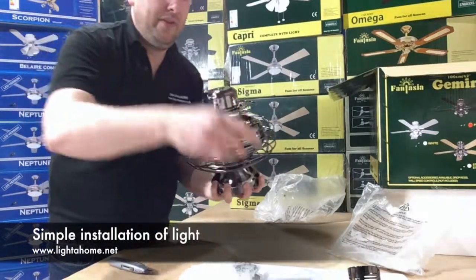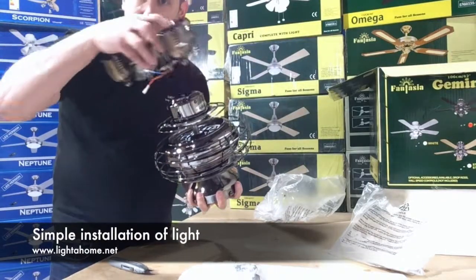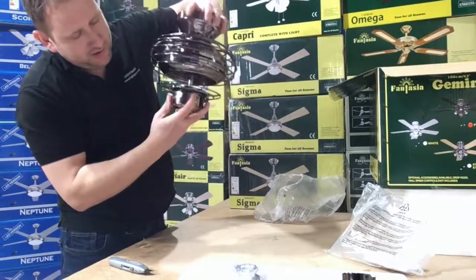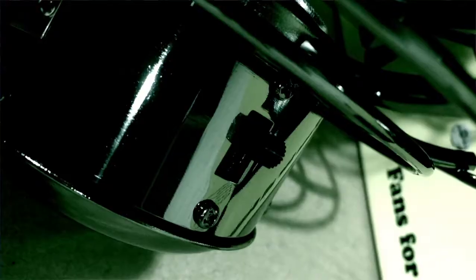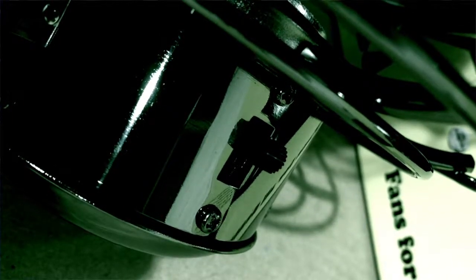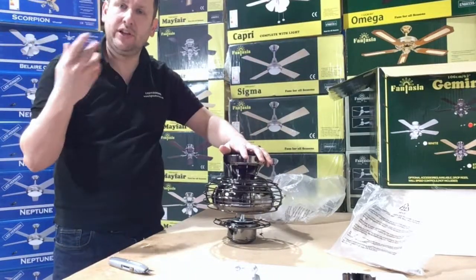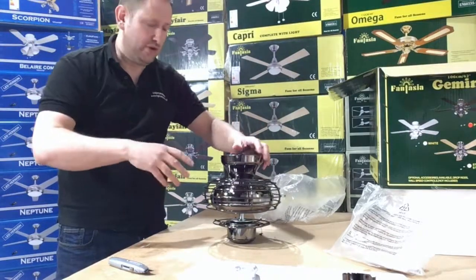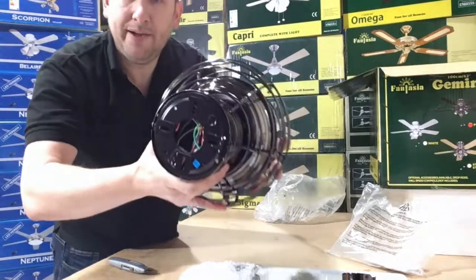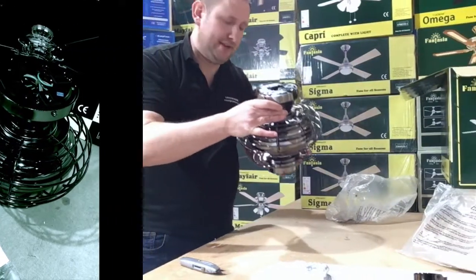It doesn't matter. You can have the light on without the fan working, fan on without the light working. The actual light kit is attached to the bottom of the fan there. There are full instructions to show you how to do that. It's very simple. And if we look on the side, there is a reversing switch that you can flick during the autumn and winter. That will allow trapped hot air at ceiling level from your central heating to be recirculated once the fan's in reverse mode. As I mentioned, it's a flush fitting fan, so you can see the fixing bracket there allows direct attachment to the ceiling.